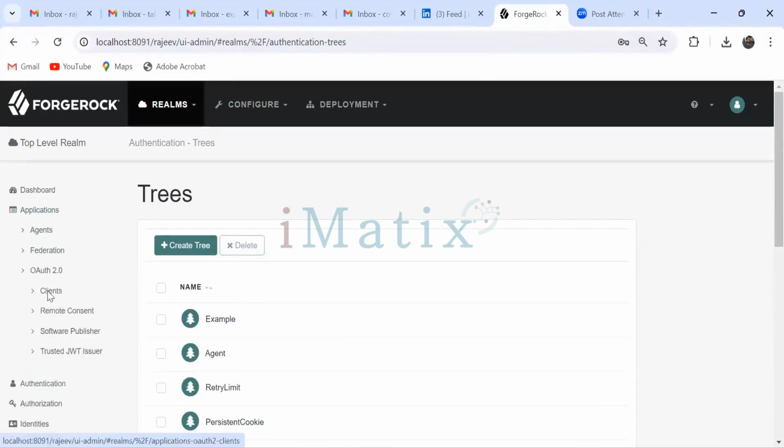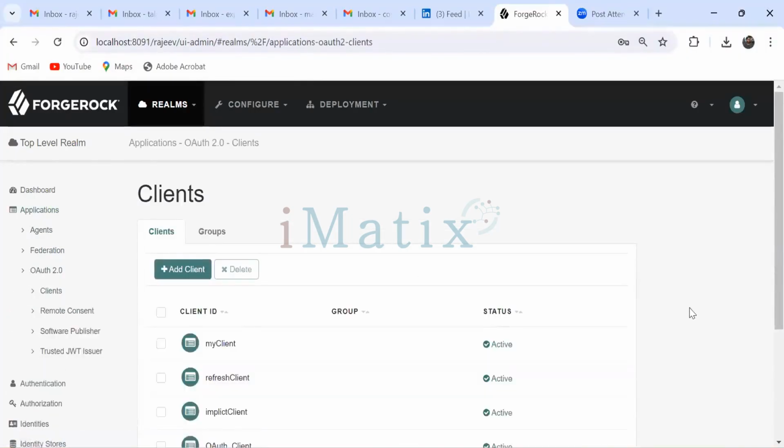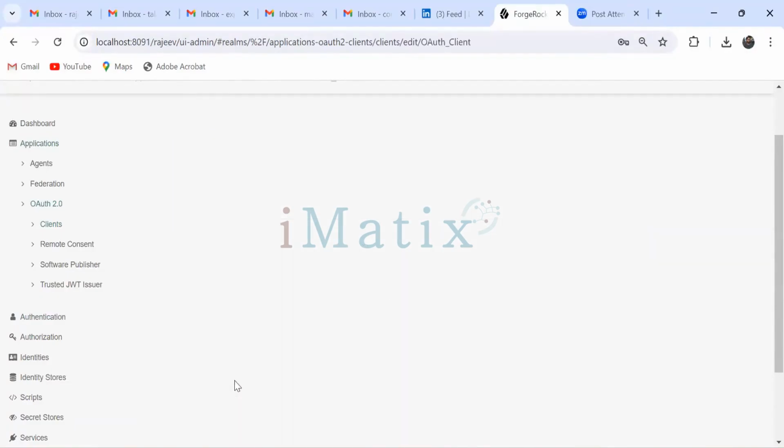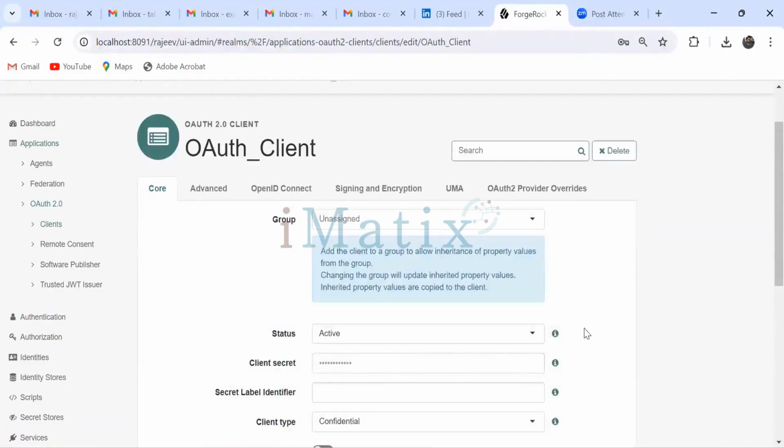Go to that client you're talking about, or any refresh client. We need to go to the advanced tab.